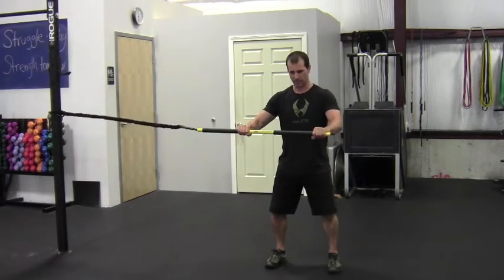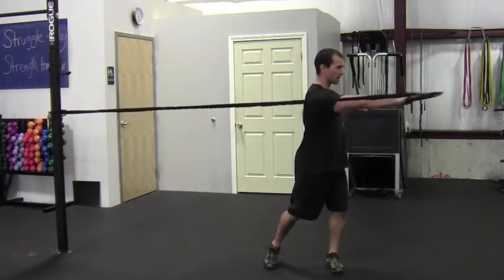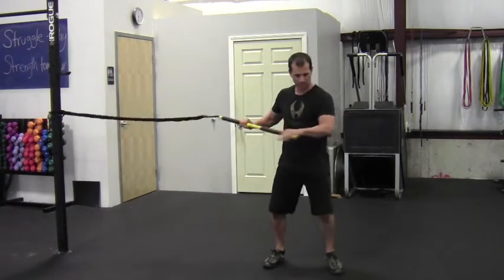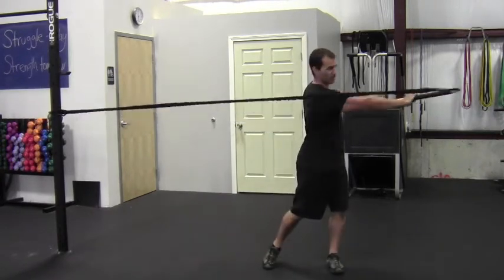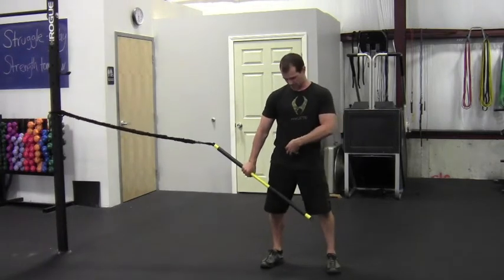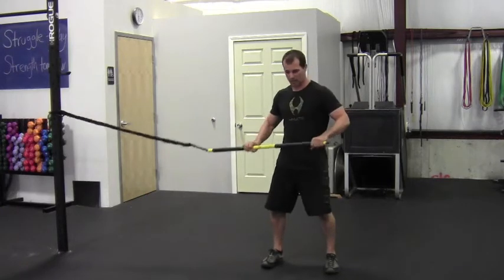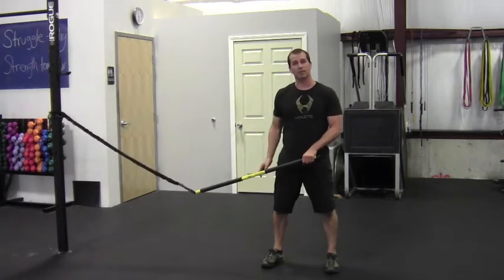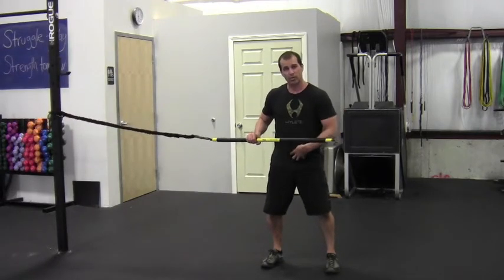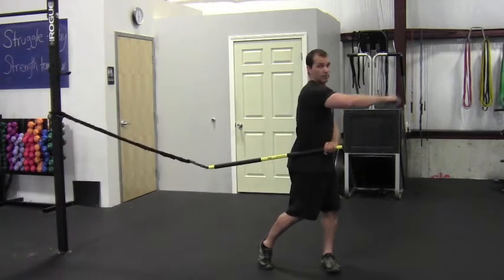So we start here with the elbows slightly bent. As I rotate the whole body, I'm going to extend that arm all the way through. Okay, so with this one, I like to get the whole body involved. So you can see one big difference is I'm not just keeping my feet square and just rotating arms and shoulders. I'm getting that movement coming from the ground up, okay? So I'm not only turning the shoulders and abs, but I'm also rotating the hips a bit and pivoting off that back foot. So I get the whole body involved, all right?